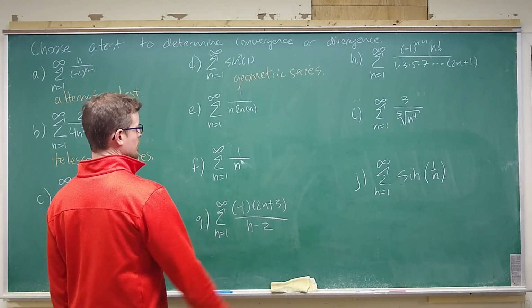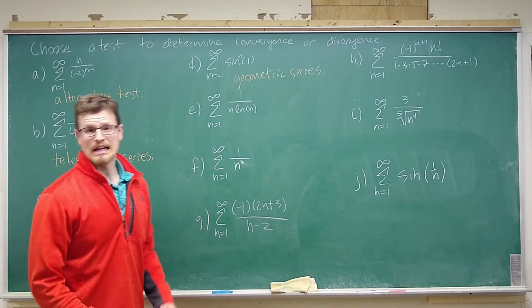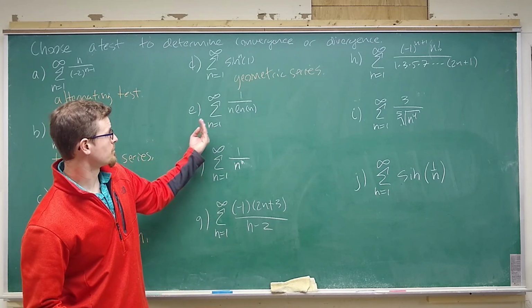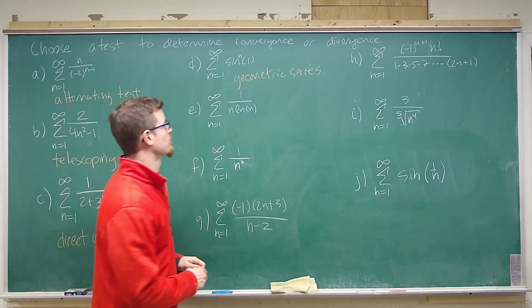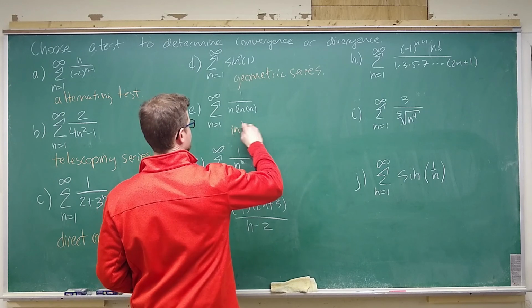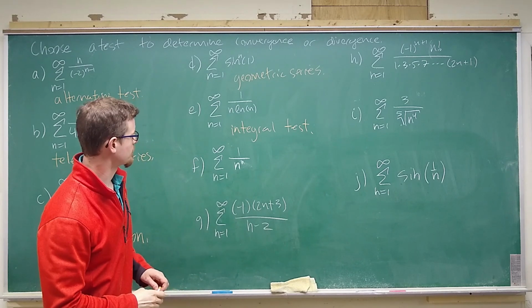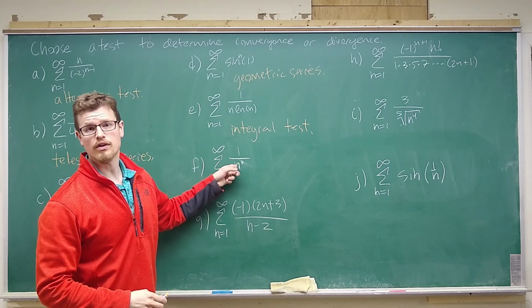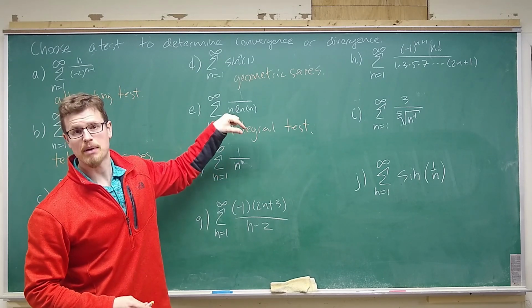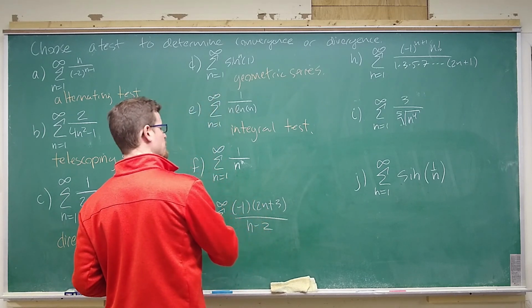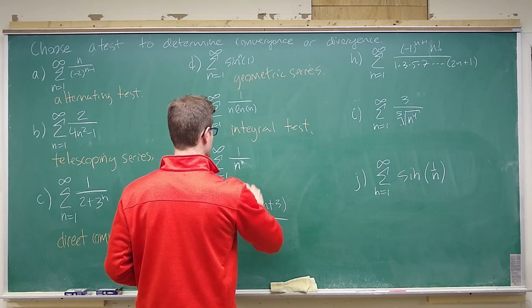Speaking of the integral test, with 1 over n times the natural log of n, it has all positive terms as long as you go beyond 3. So this could work for the integral test. Excellent. For our next example, we have 1 over n raised to the nth power. Of course, if you take the nth root, then we have 1 over n, which is easy to work with, so we could use the root test here.